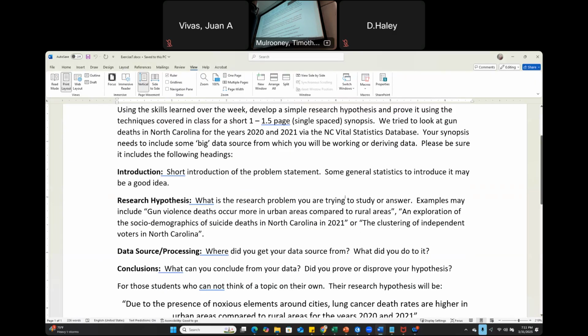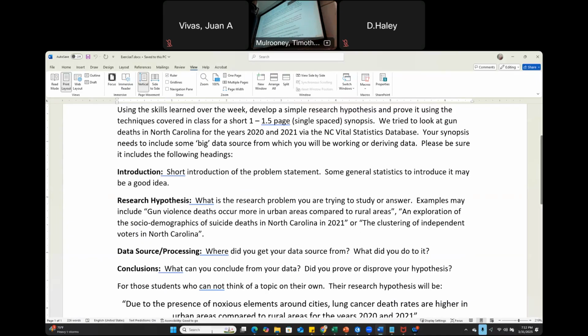So another one we could do, exploration of sociodemographics of suicide deaths in 2021. Use that table and say, hey, let's look at suicide deaths. What was the average age? Breakdown of the ages, breakdown of the races. Let's look at the zip codes where they were. Is there some association with socioeconomics? Is it a rich problem? Is it a middle class problem? Is it a poor problem? I have some ideas. To me, I probably think it's across the board, right? That might be interesting.